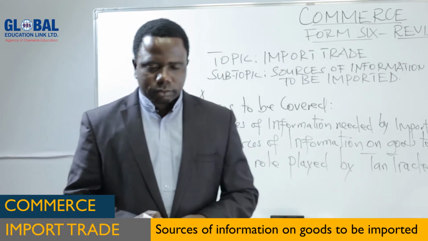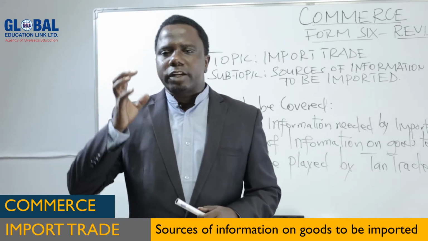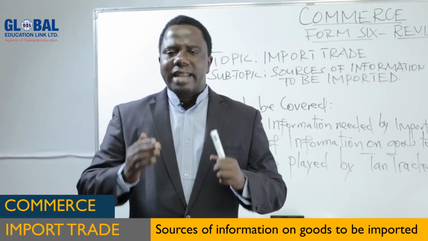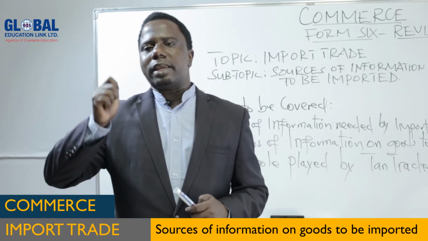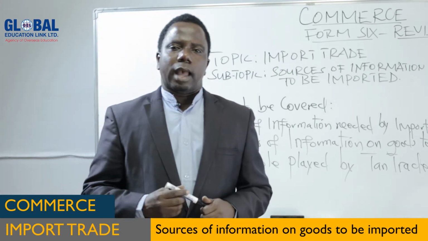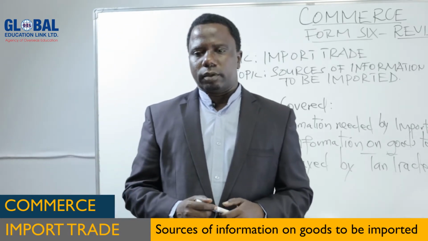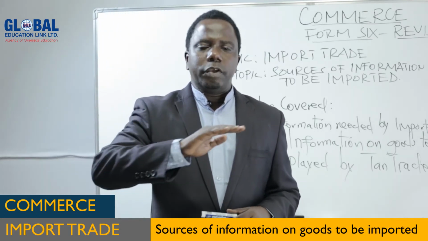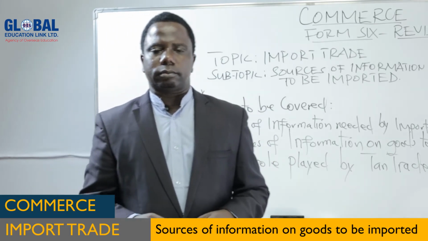So my dear students, importation can be done either in a direct way or in indirect way. By direct importation, we mean that goods are imported without the use of middlemen. Under this, an importer himself imports goods from various countries. There is no use of middlemen in this type of importation.